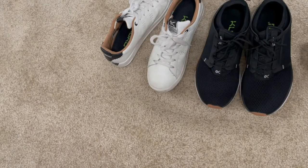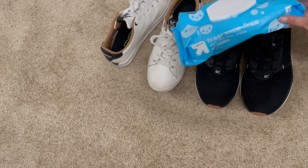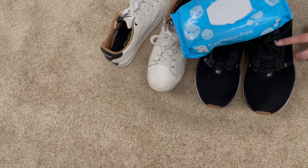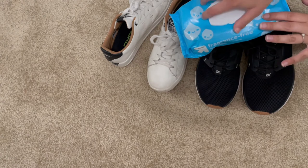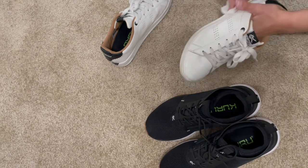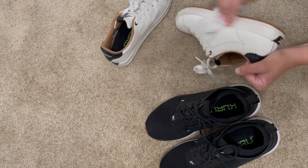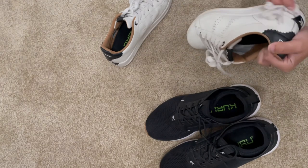So I'm going to spot clean them up with some fragrance-free baby wipes. That's the way that I like to clean my shoes, and if you have some really stubborn stains, using some acetone or nail polish remover really gets off some stains. But you need to be careful if your shoes have any colors on them, because it will take the color off or fade the color depending on what they use to dye the shoes. And then if I wanted them to look super spick and span, I would take out the laces, either change them or throw them in the washing machine with my clothes. These clean really well because they are leather.